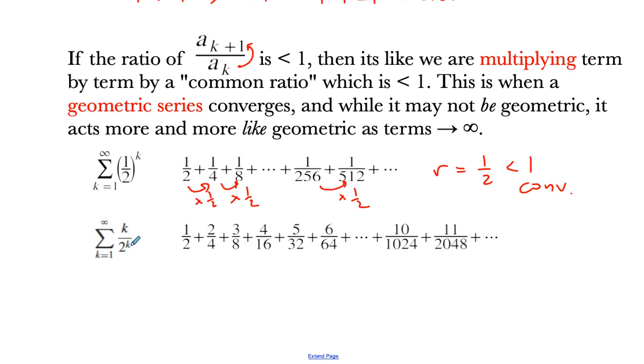When you have something different, like k over 2 to the k, our series now looks like this. But if we start taking ratios of terms, what we find is that the ratios, while all different, approach 1/2. You can take any pair of them and you keep doing it, and your ratio is getting closer and closer to 0.5. All that means is that the further along you go in this series, the more it begins to act like a geometric series with a ratio of 1/2. And just like the geometric series with ratio half, it's convergent. It's this idea that basically sets the stage for the ratio test to work the way it does. It's not a proof, but it does offer a little bit of an explanation as to why the conclusions are what they are.